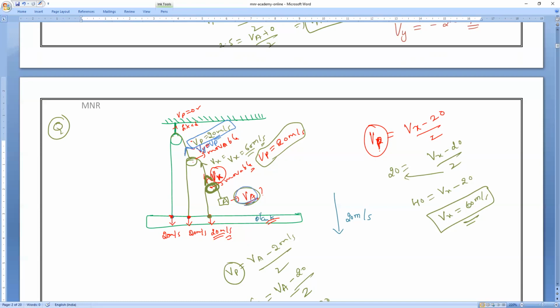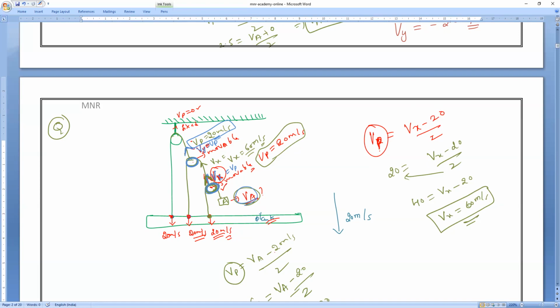So if you want to calculate Va, you need to know the velocity of this pulley also. Am I right or wrong? Yes. So if you want to find the velocity of this pulley, you can come from here. Considering this end and this end, this end I am assuming as Vx. This Vx is called the velocity of the second pulley. So Vp is equal to Vx, and this end is in the downward direction, so it is minus. So minus 20 divided by 2, so that I will get Vx is equal to 60. That is the velocity of the second pulley.